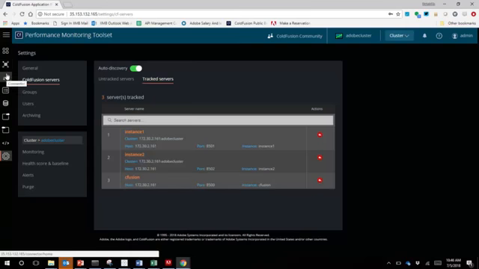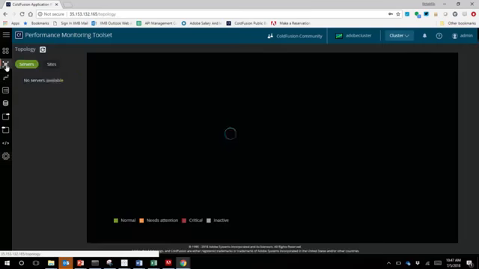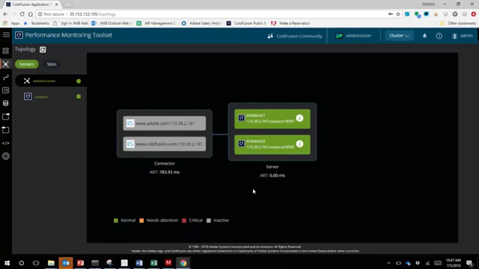Not just that, we also have the topology. Now this is really cool because it figures out your system topology just by the incoming requests. As you can see there, I have two websites. One is adobe.com, the other is coldfusion.com. Those are the two sites that I've configured on IIS. And I have two instances in a cluster, instance 1 and instance 2.